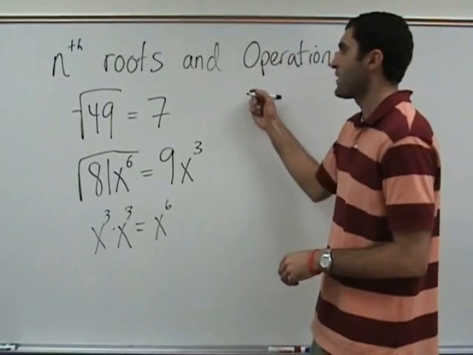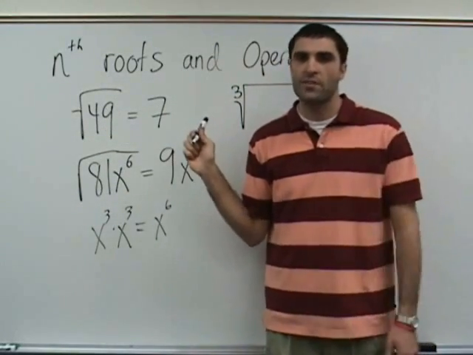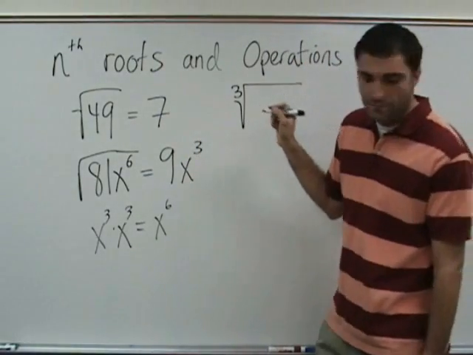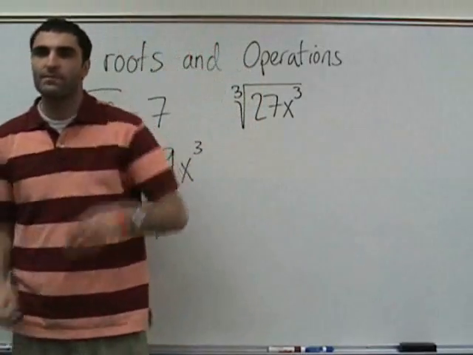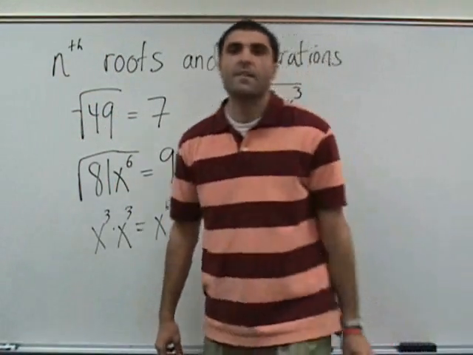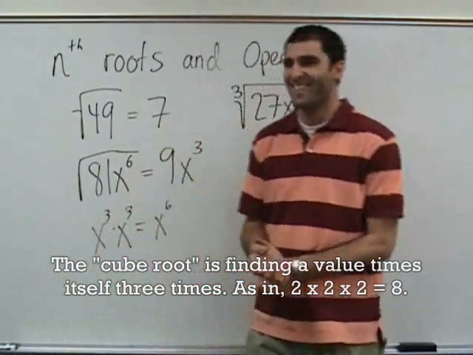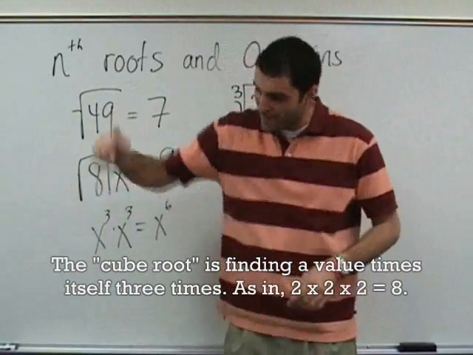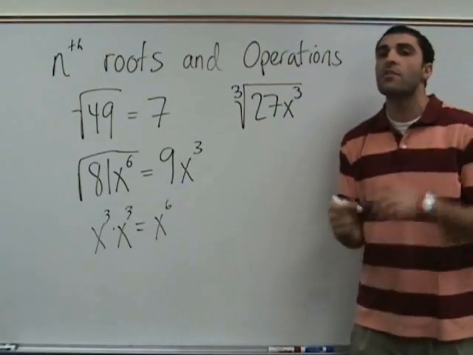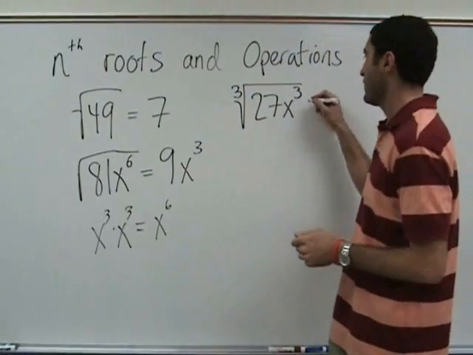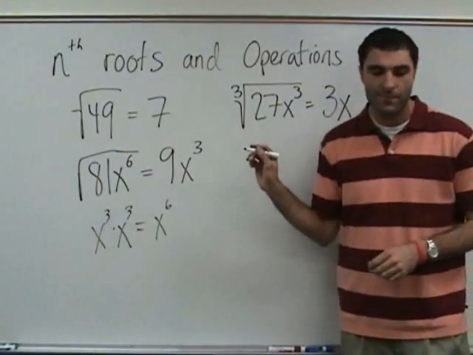If this is square root, what do you think this is called? Cube root. Third root works too. What times what times what? Exactly. So the idea behind cube root is: the same thing times itself three times. Something times itself times itself again equals 27x cubed. So what times what times what is 27? Three. And what times what times what is x cubed? x. That's the main concept.